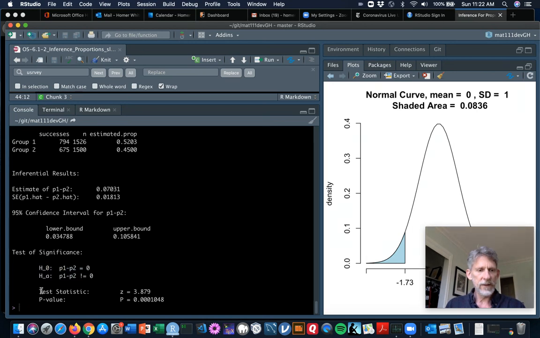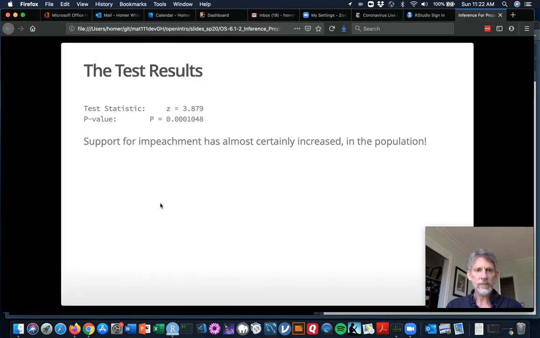Now, the last bit we'll address through the slides. The test statistic got computed for you. The difference of 7% that we observed between the two samples is 3.879, about 3.9 standard errors above what the null was expecting it to be. The null thinks that P1 is P2. So it's figuring P1 hat ought to be about P2 hat. So it's figuring the difference in the sample proportions ought to be around 0%, give or take some, for chance error in the sampling process. But this was way above what the null was expecting.